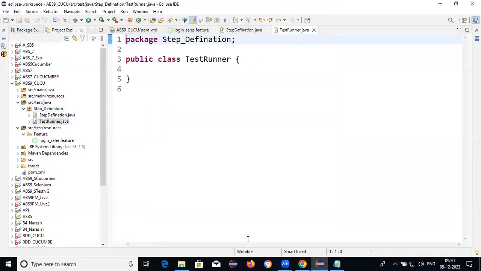We are creating two classes: one is the step definition, the second one is the test runner.